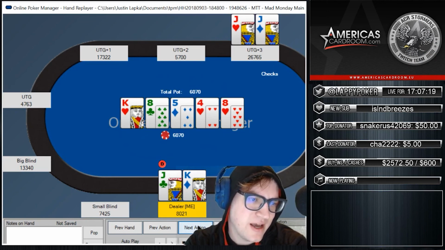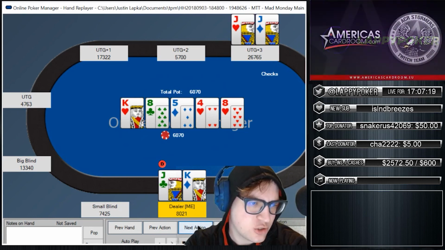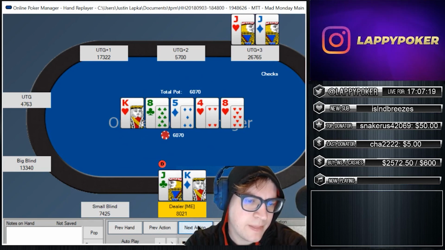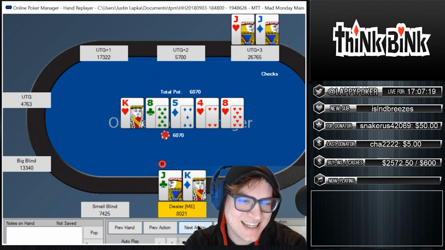So you'd play this differently against a good reg than you would against a fish. It's definitely opponent dependent. How do I get the fish to call me? How do I get the reg to shove on me? Yep. And you get reg owned sometimes too, you know what I mean? It's fine to get reg owned.